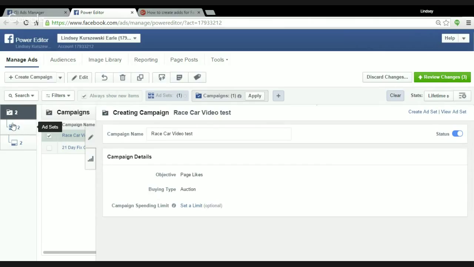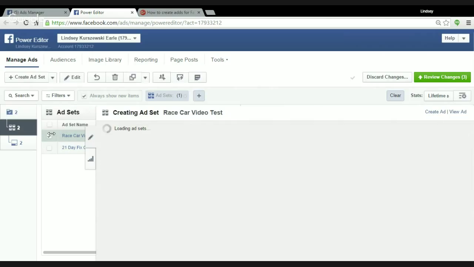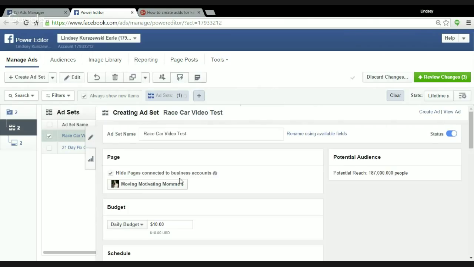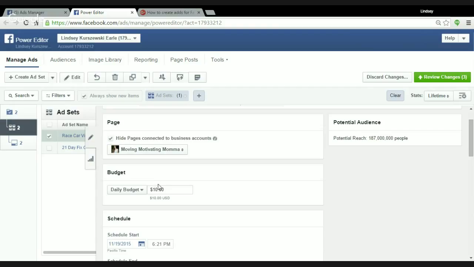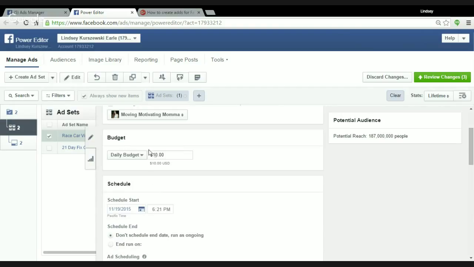This is where we're going to create our interests, our audience, and our daily budget. So here we go. I like to choose somewhere between $2 to $3. I'm going to test it for $2 a day, so we're not going to go above that. So that's your limit. So I would suggest putting $2 to $3 here in your daily budget.